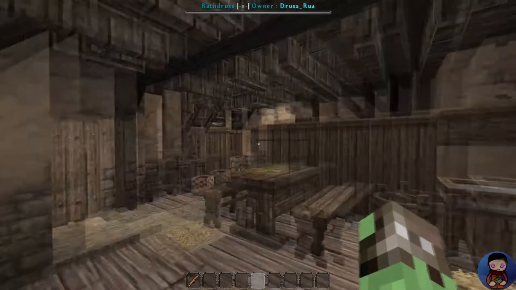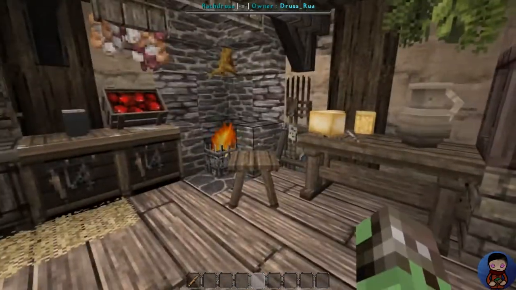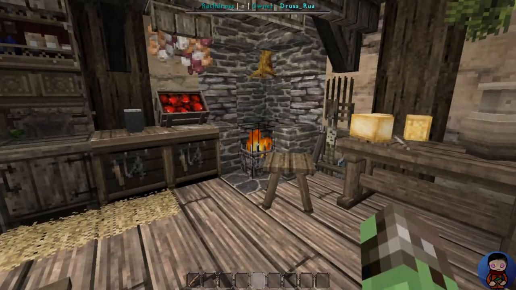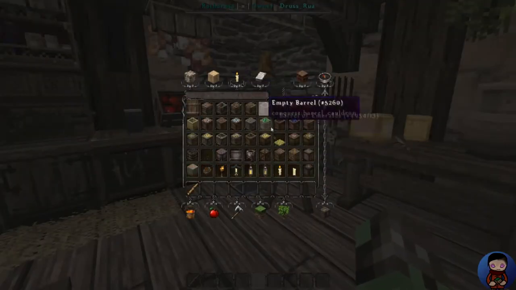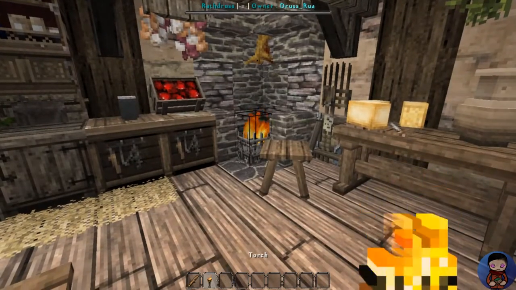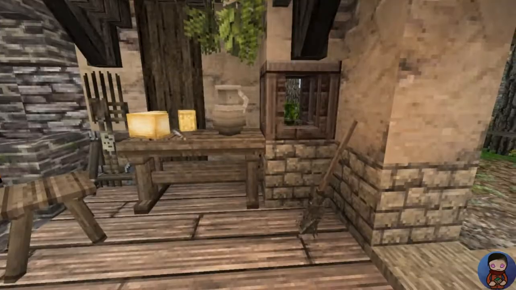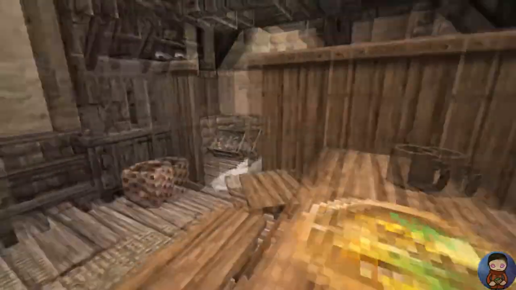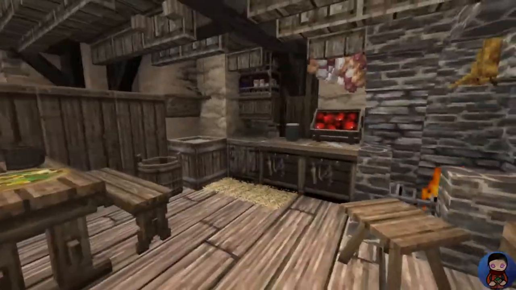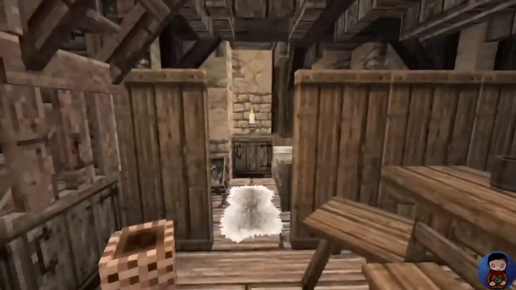So, starting off here, we are inside the farmhouse, and to get started, let's just get a torch out. And then I'll put it in F1 mode so you don't see my arms or anything while moving around. And it's a pretty detailed kitchen that I started off in.